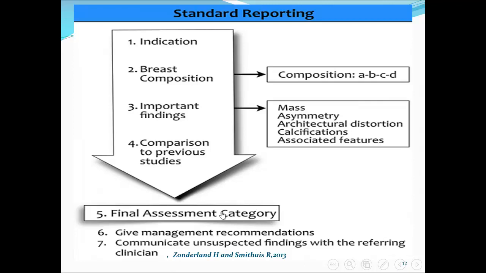And sometimes you find the pathology is not compatible with the imaging findings. Insist on going back to the clinician and communicate for unsuspected findings. For example, sometimes biopsy is taken from the necrotic area, and so it will be fat necrosis, although the patient has malignancy. So if you're sure of your imaging findings, please re-communicate with the clinician and the pathologist again.